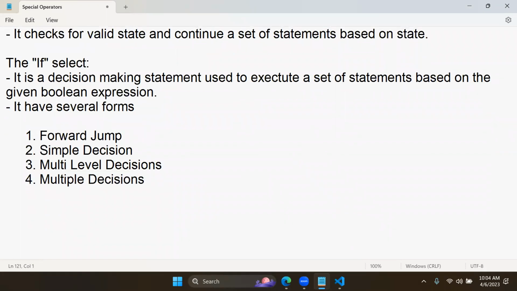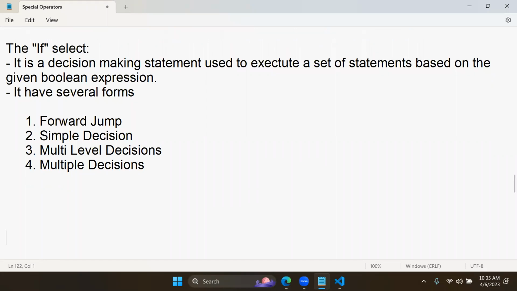These are decision making statements. What is the difference between them? We will see. Actually, what is a forward jump?